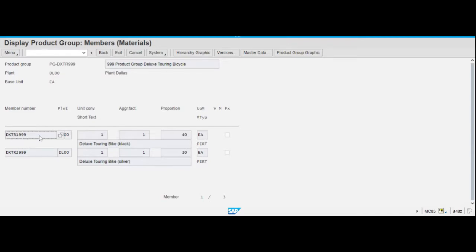You have DXTR 1999, which is black color. Another model is silver. There are 3 entries basically. See here, 1 of 3. If I scroll down, I can see another entry here at the bottom. So there are 3 entries here.